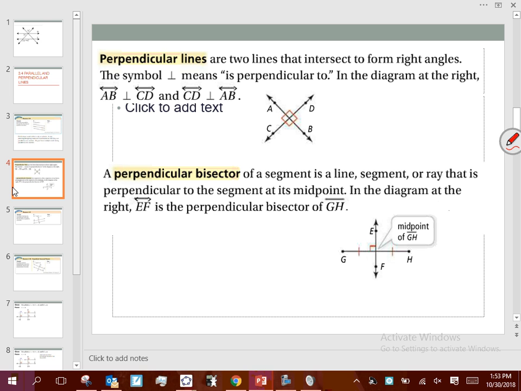Mathematicians are lazy in regards to writing things, so we don't want to write the word perpendicular out all the time, so we use that upside down capital P as the symbol for perpendicular to. In there we've got two lines, AB and CD. They're perpendicular to one another, so I'd write it as AB perpendicular to CD. And in that picture, you get 4 right angles.